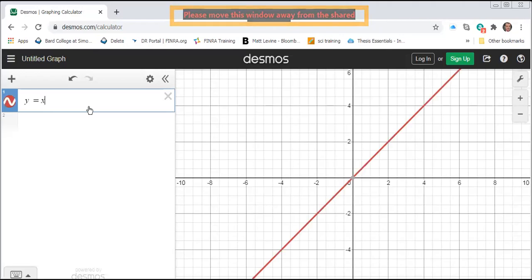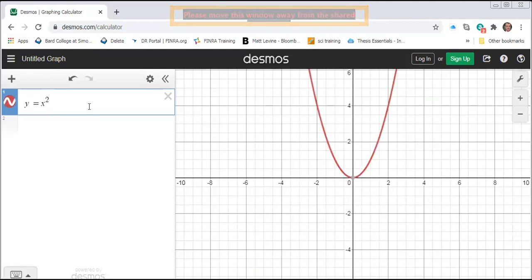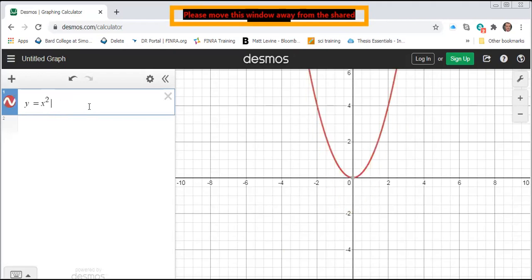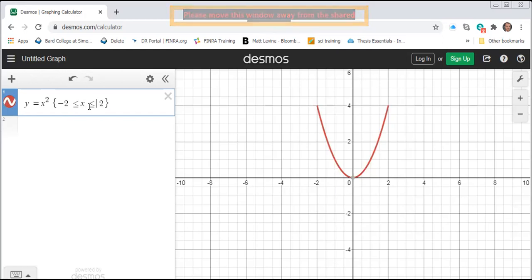Okay, so let's look at something even like y equals x squared. And let's take an interval. See if I can remember, how do you specify a domain? Let's see, brackets. That's fine, that's good. So I want to identify the absolute minimum and the absolute maximum of y equals x squared on the interval from -2 to 2.